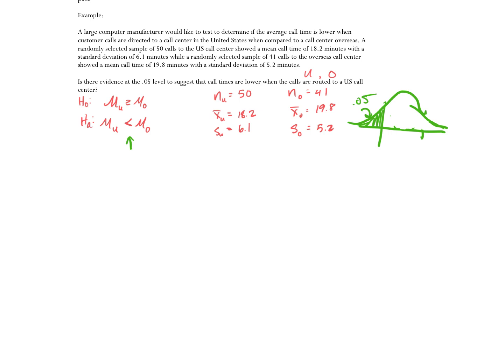Confidence intervals, like your confidence level, is the middle chunk. For it to be a middle chunk, you would need 0.05 on the other side, because this is your critical value no matter what. If this is 0.05 and this is 0.05, your middle chunk would be 90. So for the test, we're going to do left-tailed. But if we were to run the confidence interval, it would be a 90% confidence interval, not 95%. If the test from the get-go was two-sided, then that 5% would describe the total of both tails. But since the test is one-sided, that 5% is only describing one tail. Confidence intervals are always two-tailed, so you would have that other 5%. If it's one side, you keep it the same, and if it's two sides, you split it in half.